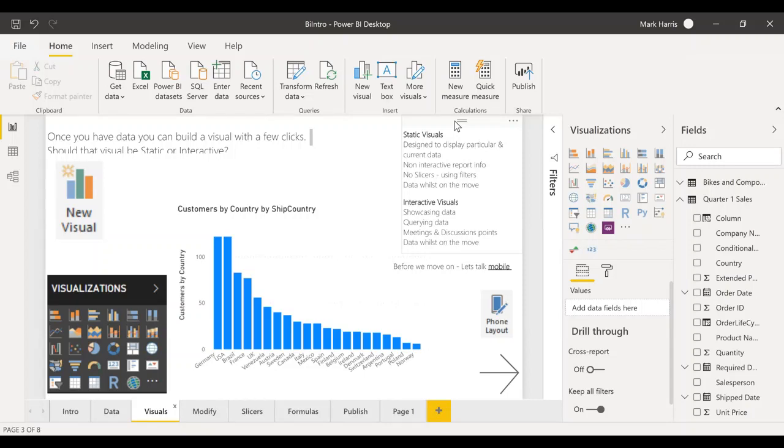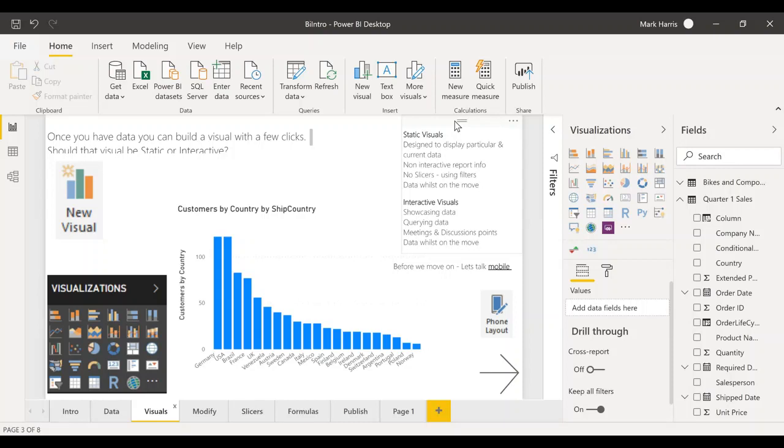But you can also have its data whilst on the move, and that also appears on the interactive visuals, but that's more so for people that want to manipulate. So the interactive visuals would be you are showcasing some data, and then you want to change what one particular item may do. For example, you could change the visual to show you how much profit you could get if you were to increase a particular item by 2 pence per unit or something, and you can drastically change those bar graphs on the fly.